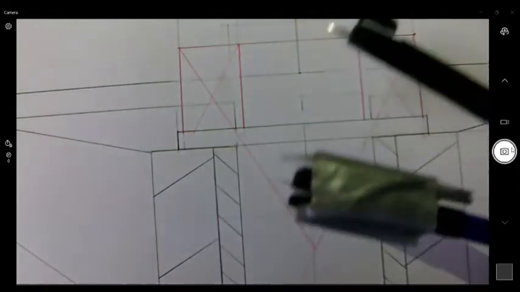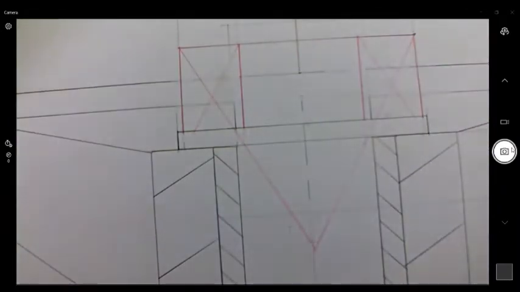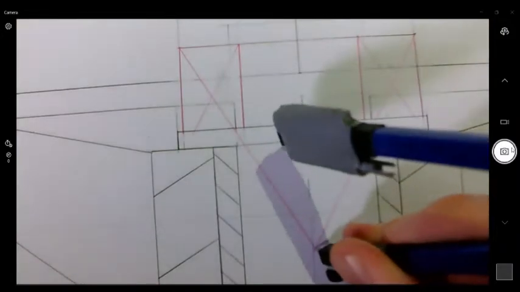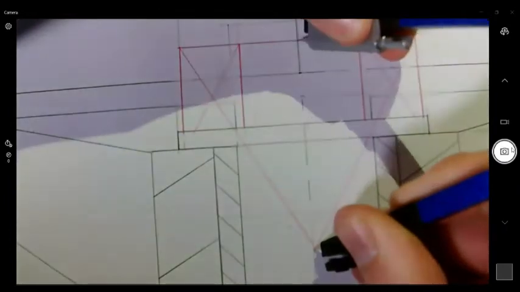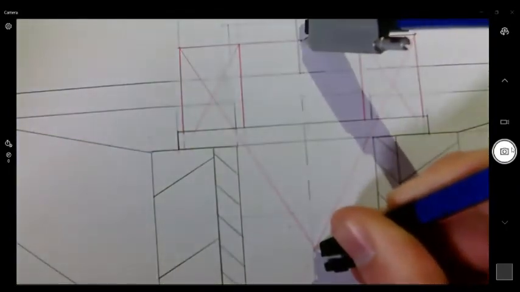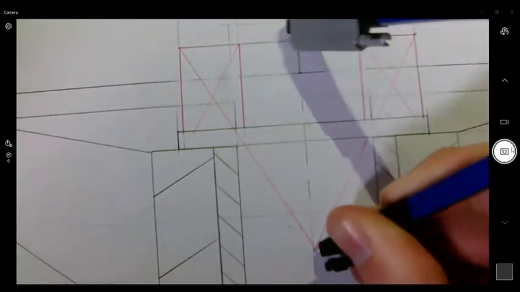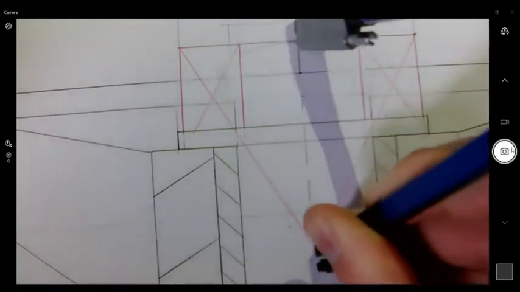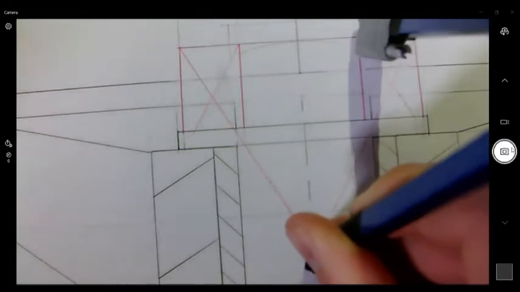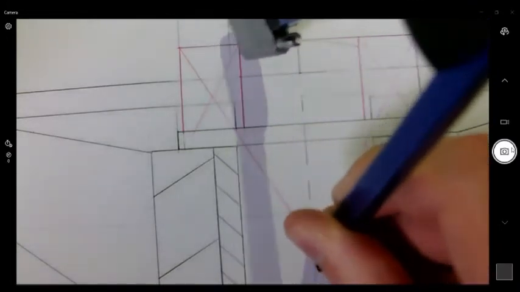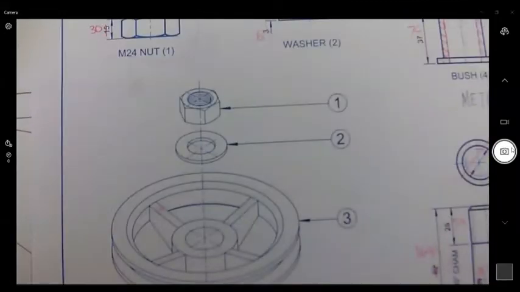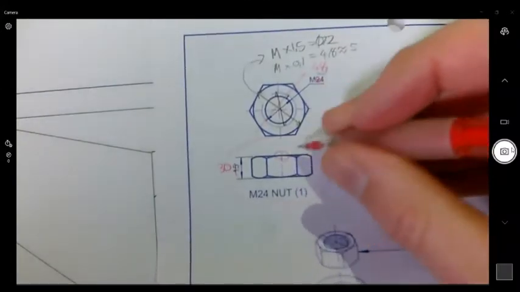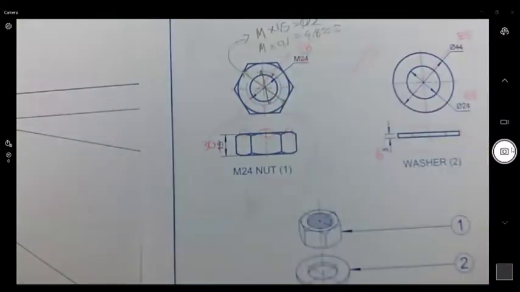Okay, now you take your compass. And in the middle there, take it up. So put the sharp end on the middle where the big X is, and on the edge of your nut. Draw the first arc. There we go. So what I did is this. That part. Now I need these two as well.